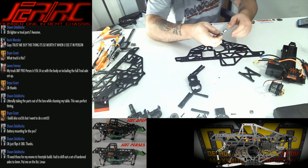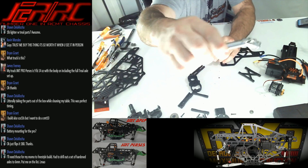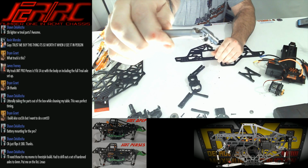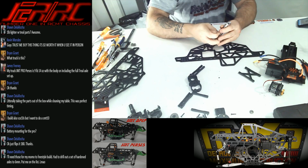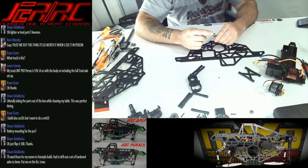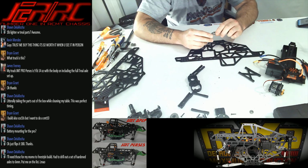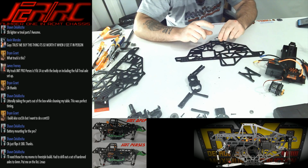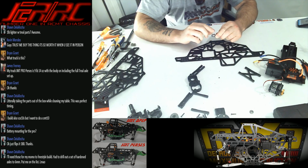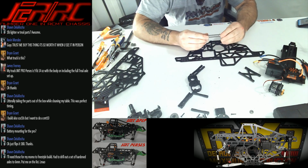But again, on these, I don't know if you can see, there's two sets of holes. There's a set of holes there and a set of holes there. Basically in a cross pattern, you got a set of holes that are further in, and then a set of holes that are further out. Mainly because of the SCS gearboxes, the hole for the shaft is sticking out a little bit more. So to allow the shaft to go in there a little bit further, you have an offset set of holes, and then you have a set of holes that are about standard for a drive shaft yoke.